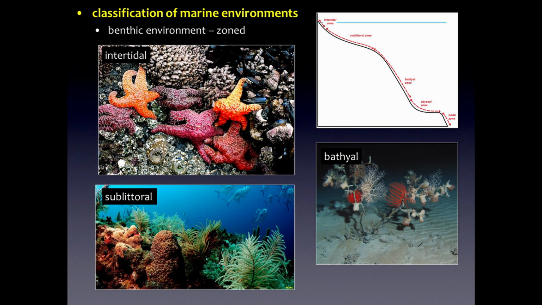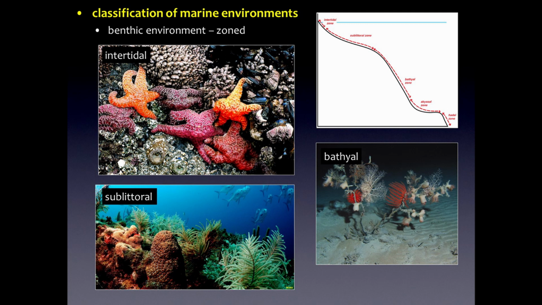We've discussed very briefly the pelagic environments. These are the marine environments that we can break down according to where they sit in the open ocean, how shallow they are, how deep they are. We also have benthic environments, and benthic refers to anything associated with or occurring on the bottom of a body of water, such as the ocean.